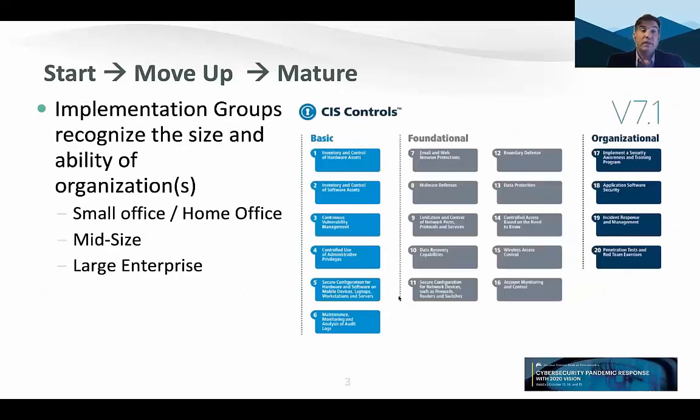One of the examples that people will sometimes refer to is the CIS controls. It's gone through a few different names. They first broke it out into tiers: basic controls, then foundational controls, and then organizational controls. And there were certain controls that you had to get right off the bat. Now, in the latest version of the CIS controls, version 7.1, they also added a concept of implementation groups. And I'll talk about how that fits in. It's almost like an overlay over top of the controls, if you think about it.